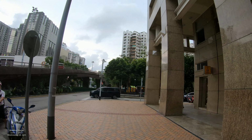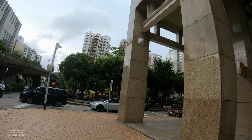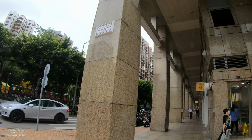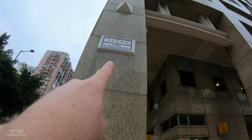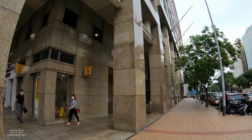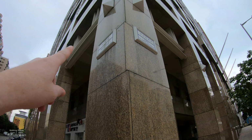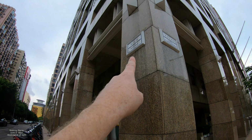Okay, so let's go. We have another cross street here in a minute. This is our street right here, Alameda Dr. Carlos Assumpção. So we're just going to show you that. This is a side street, but this is our street right here. And this one goes all the way down like that. So in a minute we're going to be going down underground. And then this is the other street right here, Rua de Berlim. So this is Berlin, Portuguese Berlin.